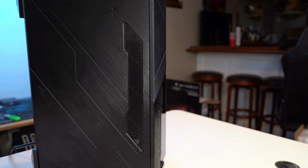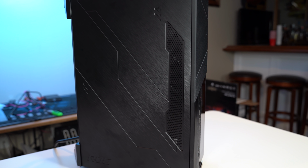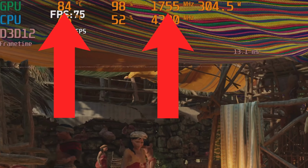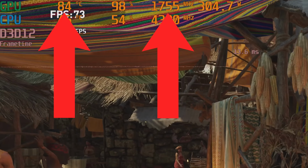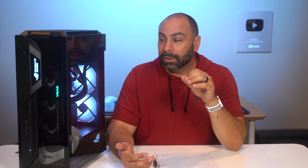There are a couple of areas around back here that are quote unquote open for airflow. It's not nearly enough. The GPU when gaming was getting up into the mid 80s and as a result was clocking down to 1755 megahertz. And although that is still above spec for these cards, most of the time when you're gaming, you're seeing them run 1950 megahertz or so, and that obviously is going to give you better performance. So in order to compensate for the higher temperatures, mid 80s is pretty toasty for these cards, the GPU was clocking down, and that is unfortunate. It's going to lead to decreased performance overall.